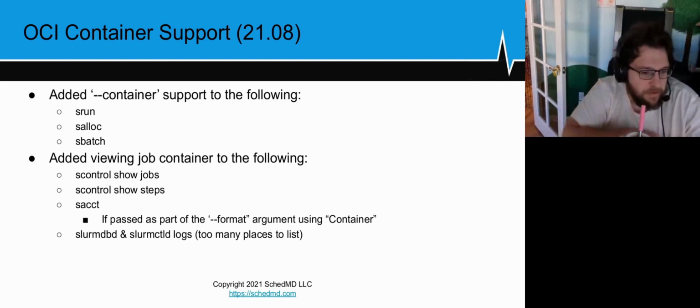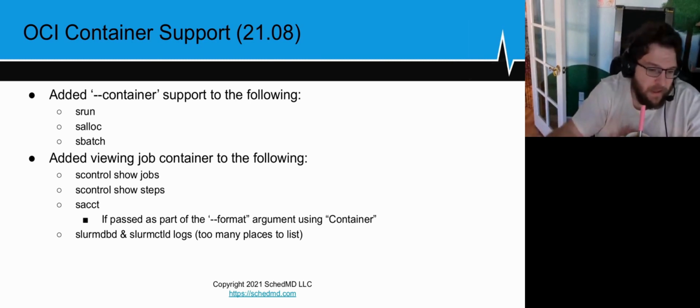And then Slurm will take that, and it's a fully honored config option, so you can see it inside show steps, show jobs, sacct, and all the logs. If you do an sacct, you just have to make sure that you pass the argument so it dumps the containers. It doesn't do it by default. And it gets saved in the Slurm database and full job accounting, everything.